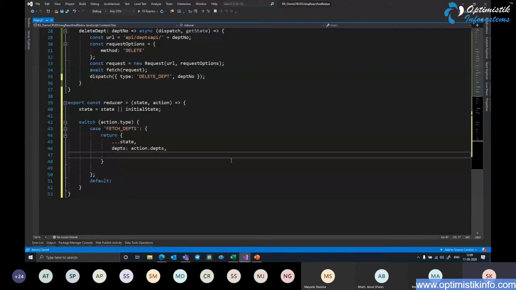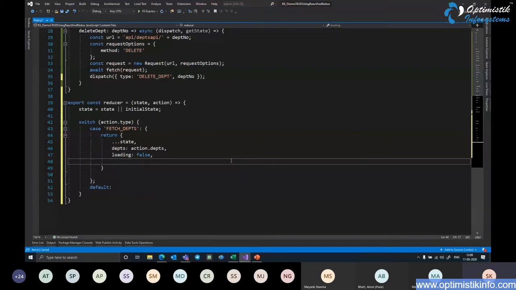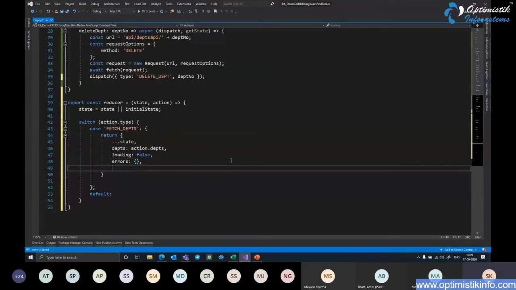Then I say loading becomes false. Then errors again becoming empty. Why empty? Because I'm assuming that my operation will always be successful.